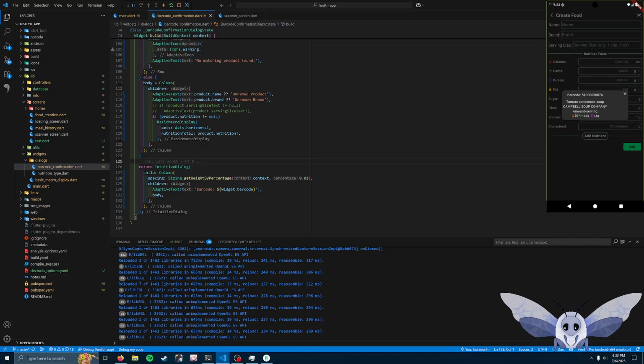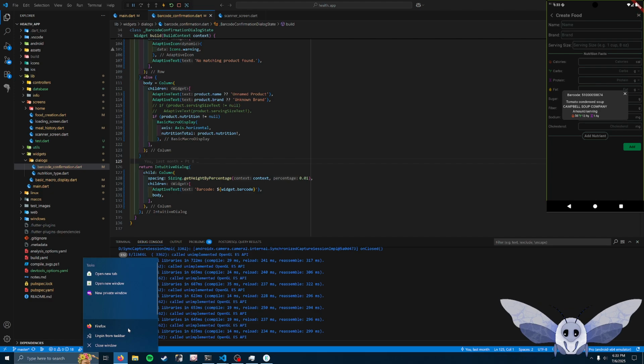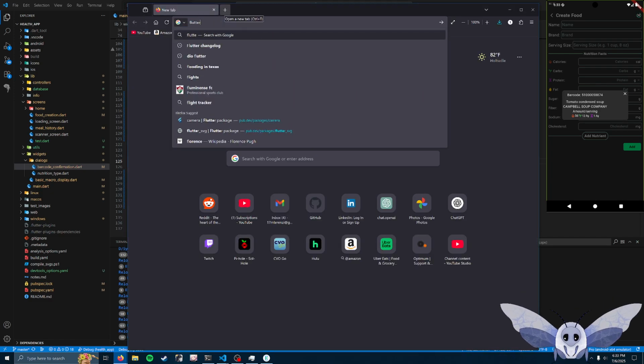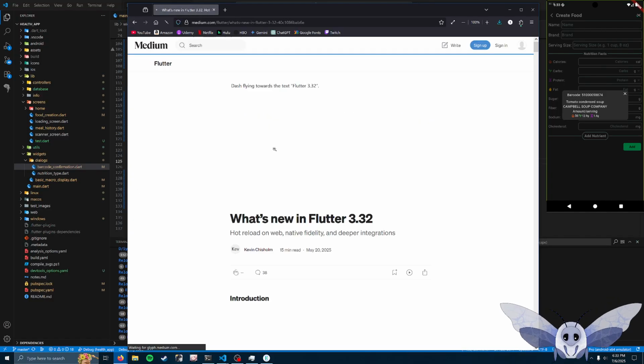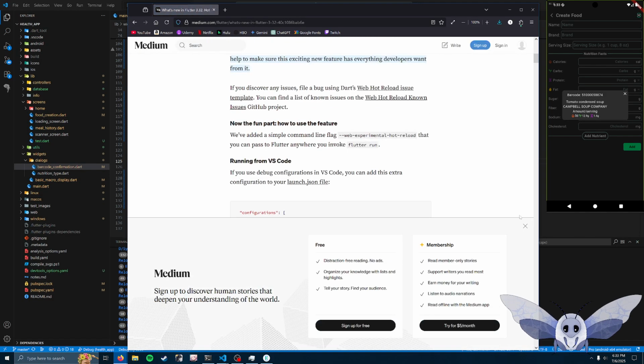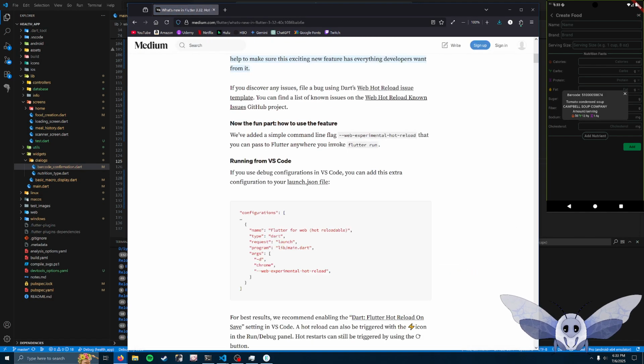But now it's actually a really good time to start using Flutter for web because they just, in the latest major update, added a cool little flag enabling hot reload on web, making web development much, much better. If you have shied away from using it for web before because of that reason, I recommend giving it another shot. It works pretty well.